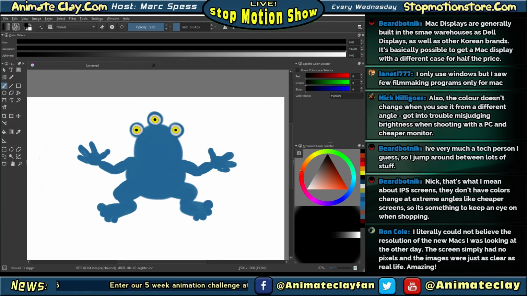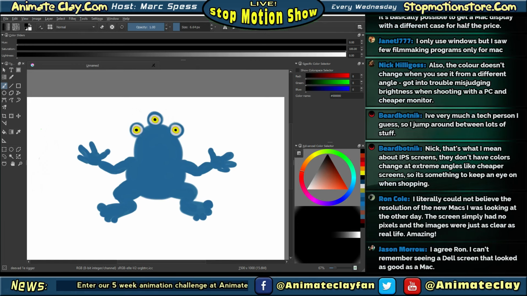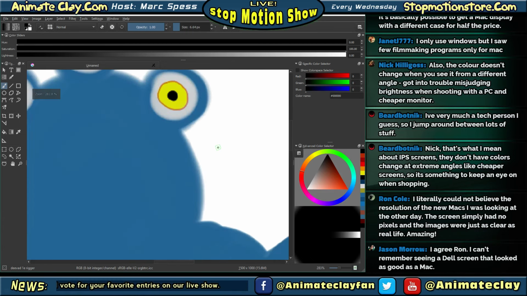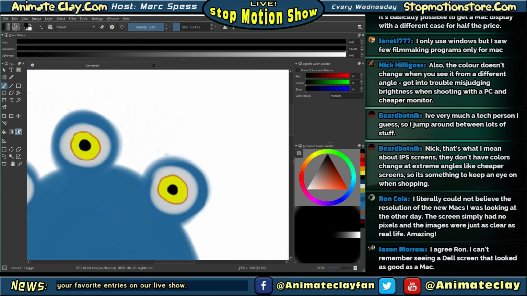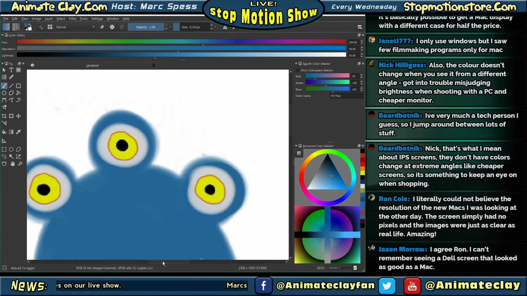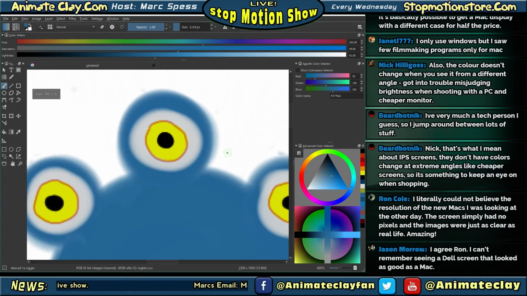So you guys are getting into some pretty heavy discussions. Looks like Nick is saying that the color doesn't change when you see it from a different angle. Get into trouble misjudging brightness when shooting with the PC and a cheaper monitor. Yep, the better the monitor, the better you can see details and whatnot. I'm not really sure what Leica uses for monitors, what big studios use, but they're pretty good, I would imagine.